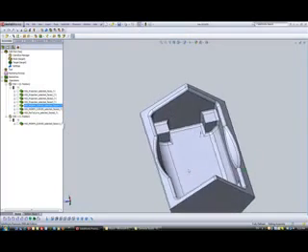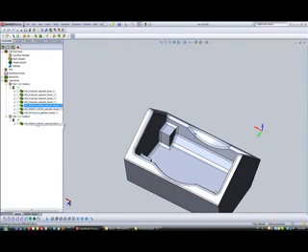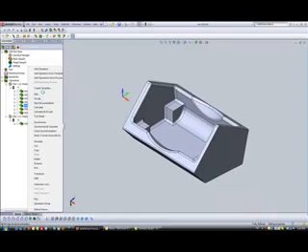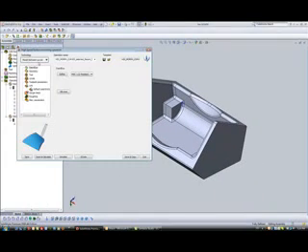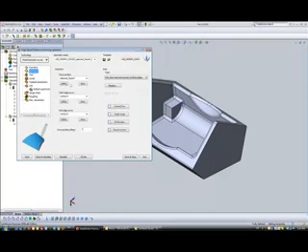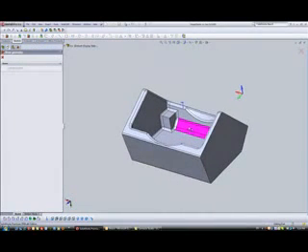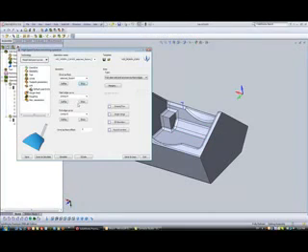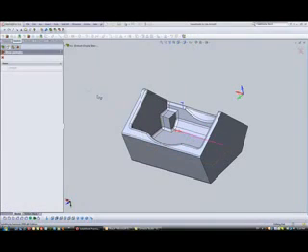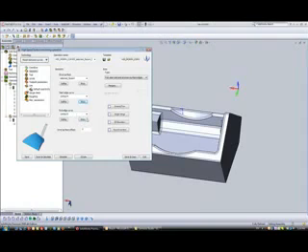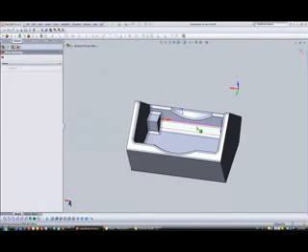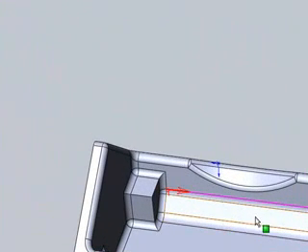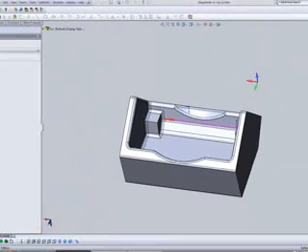Now, in our next operation, I'd like to work on these surfaces over here, and what we've done here is actually chosen the option of morph between curves. If we take a look at the operation itself, you'll see that we chose the option of morph between curves. Our selected faces are these faces over here. My start edge curve is this curve down here at the very bottom, and my end edge curve is the one on top. In other words, it's going to work on these surfaces, working its way from this shape up until that shape over there.